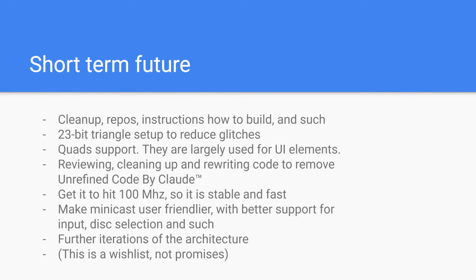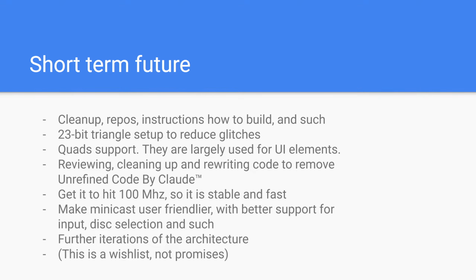Then another thing is supporting quads. Quads are not 2D, they're actually fully 3D primitives in PowerVR. They're like planes. And they are used for 2D elements or particle effects by games, so that's why many UI elements are missing. Then a lot of code was written by Claude. This was a lot of prompting for me. So that needs to be reviewed, cleaned up, fine-tuned, thinned down, actually get the human in the loop.